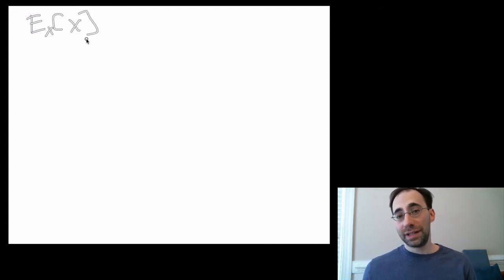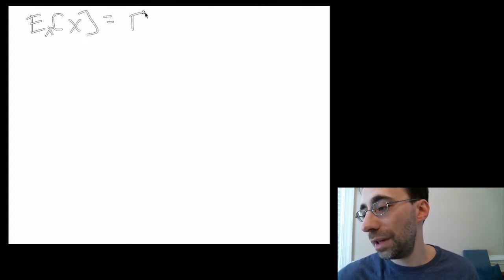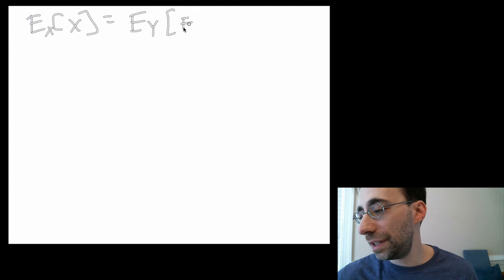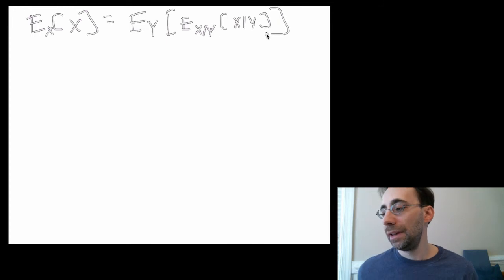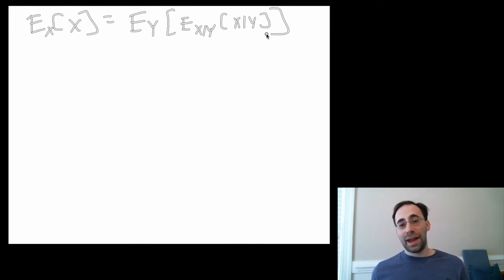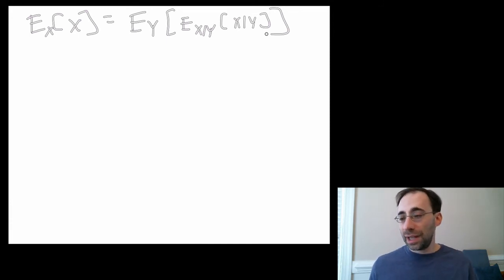The unconditional expectation of x is equal to the expectation over y of the conditional expectation of x given y. So if you have some conditional expectation of x given some y, then you take the expected value of that thing, of that conditional expectation, you basically average out all the y and just now have the expectation over x by itself. This is the law of iterated expectations, and it's useful in some contexts in game theory. You can see how this works using the discrete case that is easier than the continuous case, although both work. So let's start off on the right there.